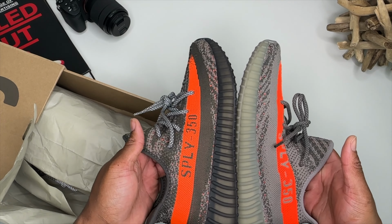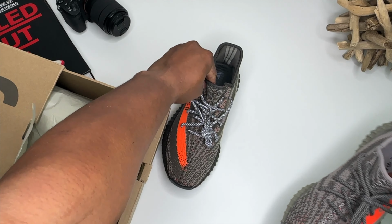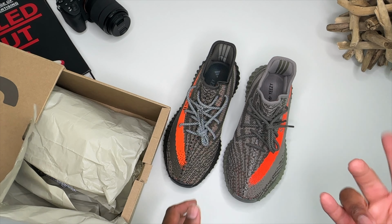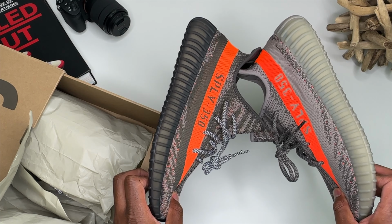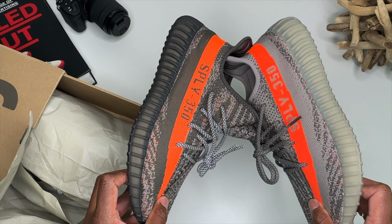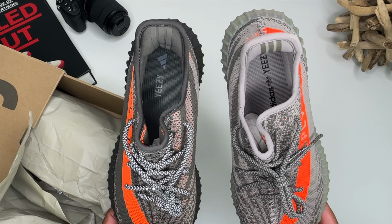But which one would you take? I think the darker one kind of goes a little bit harder. Let me get y'all over here view right quick. Nah, they both hot. Okay, I'm happy with both of these, but I had to put these closely together because it's two kind of different shoes. The bottom one's lighter, one's darker. You can't go wrong with having the reverse and the OG. They look really, really good.